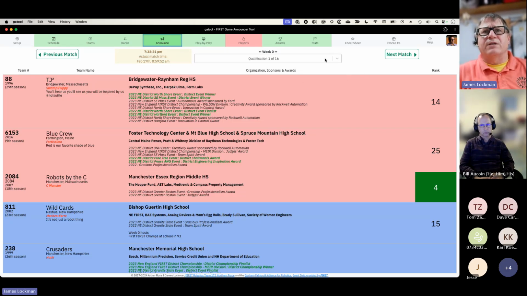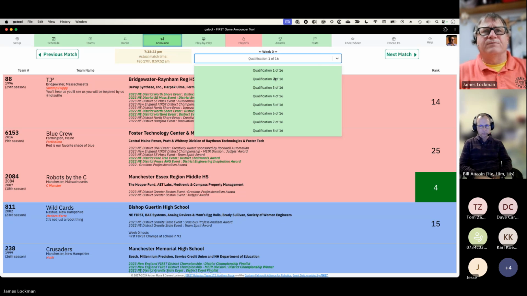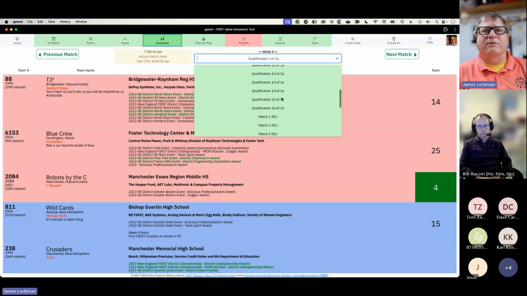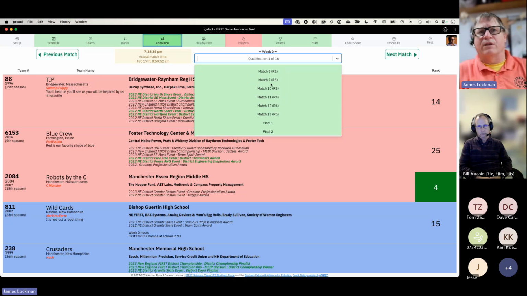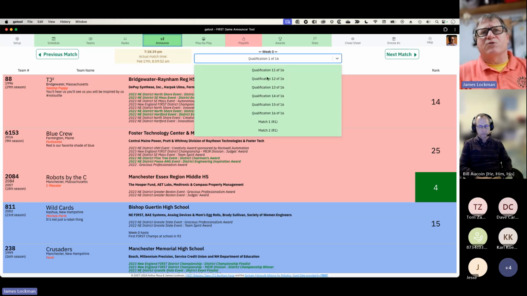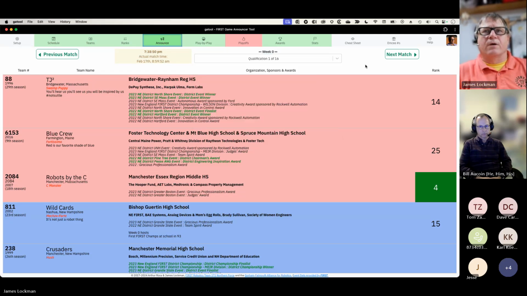Last thing on this screen is a drop down. If you take a break and you come back and you're 10 matches behind, you can refresh the schedule. It will make everything come up to date, and then you can find the last green one. They're all green here because they all finished, but completed matches will show up as green. Matches that haven't posted yet will show up as white, as clear. So you have a visual cue as to where you are in the tournament. And then, of course, the next match and the previous match.